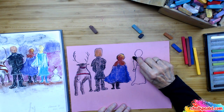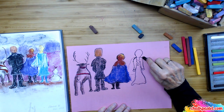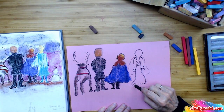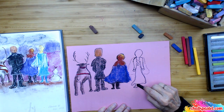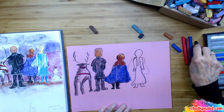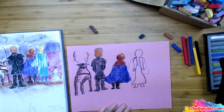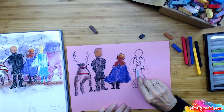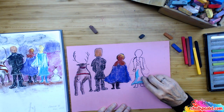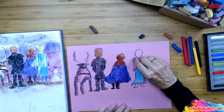Okay, and she's got a little kind of floaty cape like this, very gently. And here. All right, now her dress is this wonderful aqua. I think that's her favorite color. It's almost like the sky or the ocean, or her favorite, the ice.